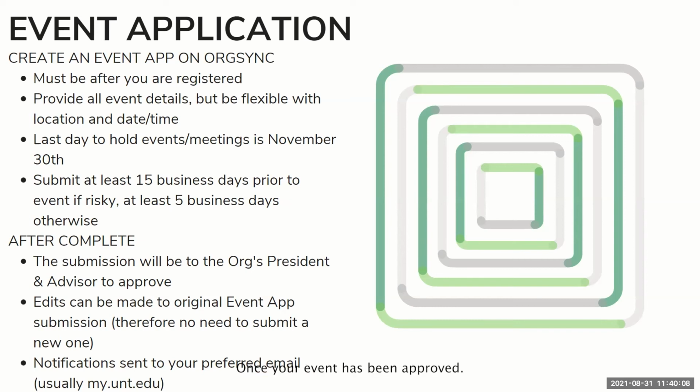Once your event has been approved, usually in the comments, we will leave a comment stating where you have been placed as far as your event. So whether it's a classroom, union space, rec, sports field, maybe you're looking to do apogee as well, we will all put a comment letting you know exactly this is what day you have been booked for, this is what day you have been approved for. We always tell organizations to give their top 3 preferences.